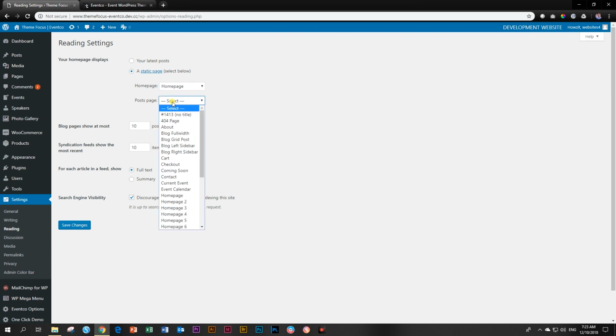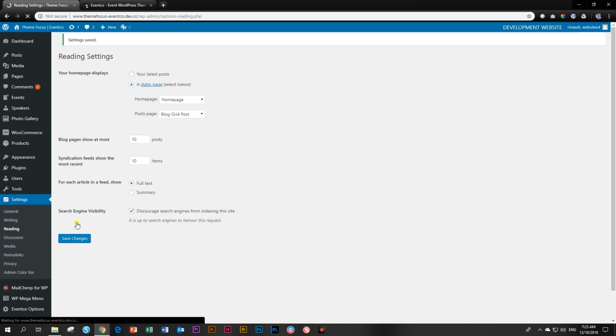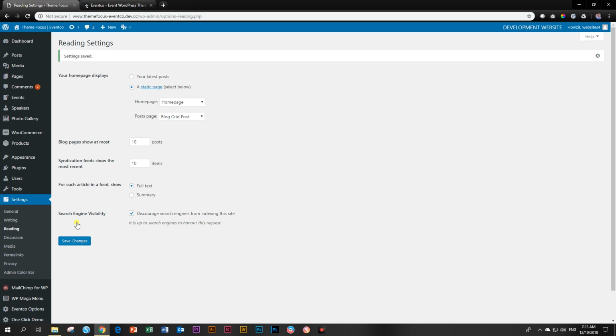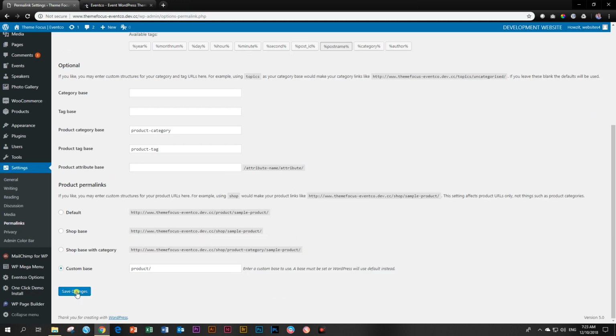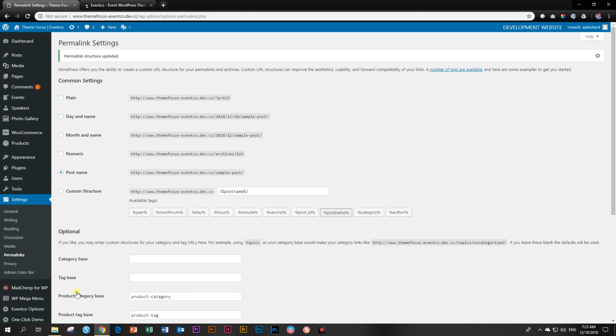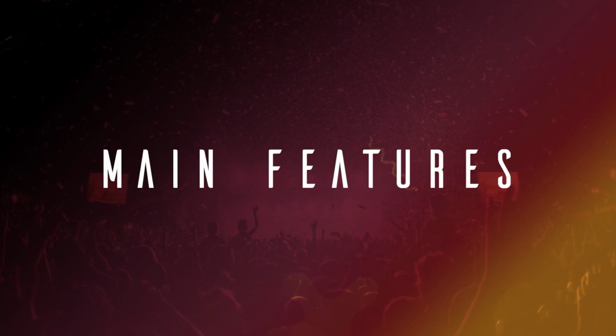And then for the post pages, you will also have quite a number to choose from, which they've made. Let's go for blog grid post. You can choose any of those to set for your post pages and your home pages. And then finally, the last step would be the permalinks. Again, go to Settings, under Settings for permalinks. And under permalinks, we're going to choose this post name and scroll down, Save Changes. And this is everything with the installation. Now we are ready to go.